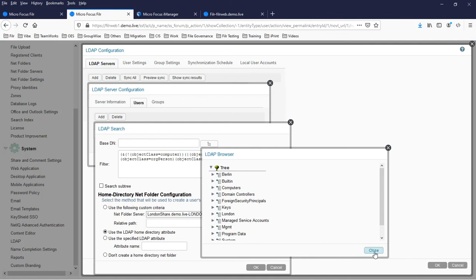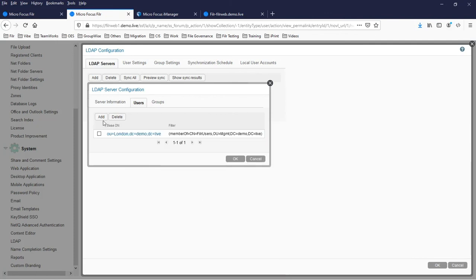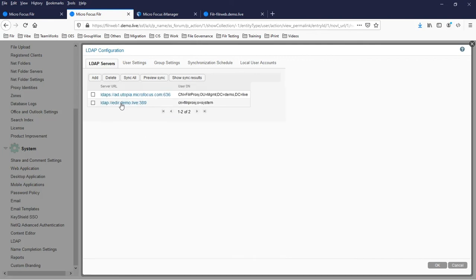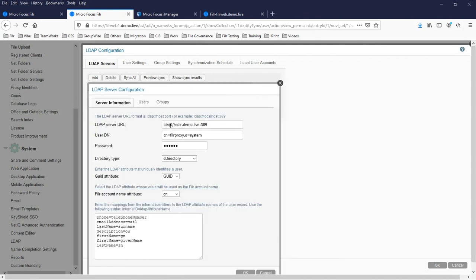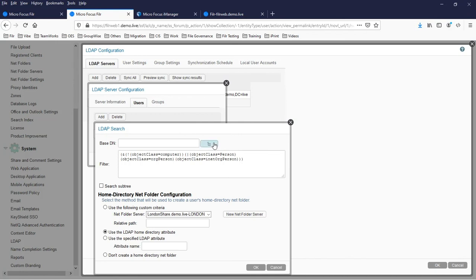So that's coming up fine, so we know that LDAP-S is working there. So that's the Active Directory one, and then if we just take the eDirectory one and set that to LDAP-S as well, and 636, go to the users, do add and browse.